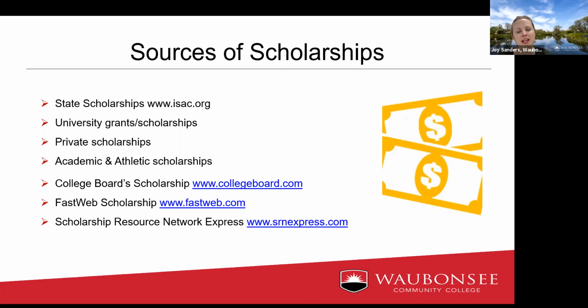Waubonsee's scholarship application should be coming out the first week of November. The nice part about that application is that you will answer the questions on the application, and based on how you answer those, you will be put into the pool for any scholarship that you're eligible for. And we give scholarships based on a number of different things. Some of them can be based on your GPA or test scores. Some of them can be based solely on what major you're considering. Some of them might be based on what high school you graduated from or what town you live in. So not everything is grade based. That's why we encourage everybody to fill out a scholarship application form.